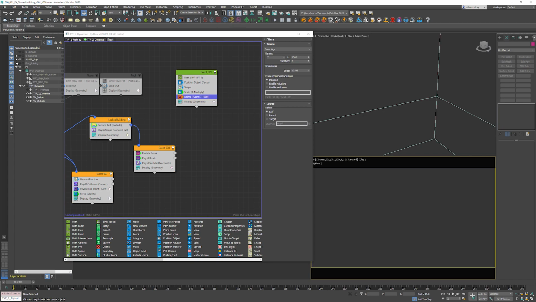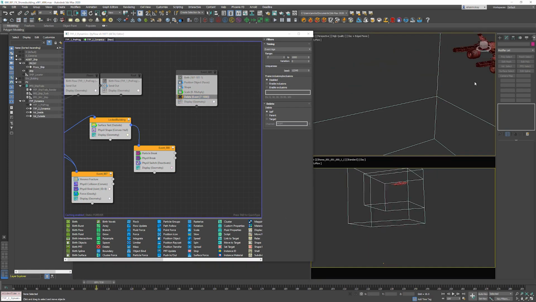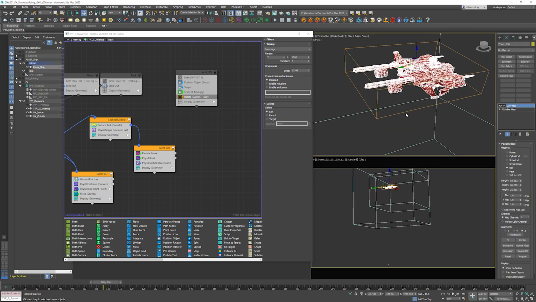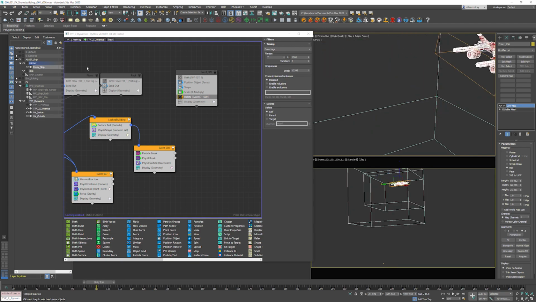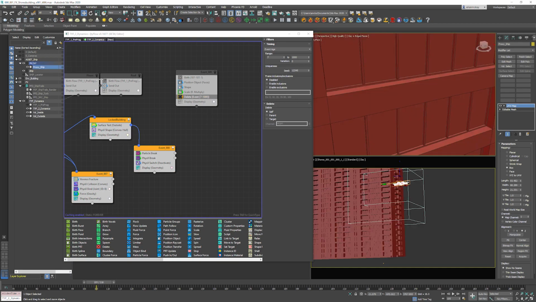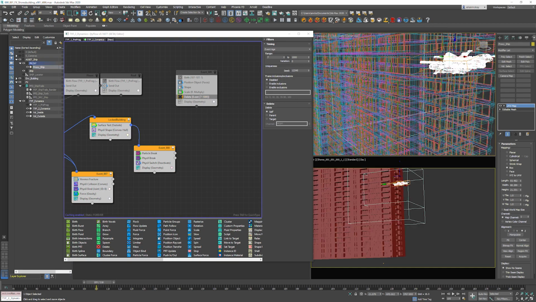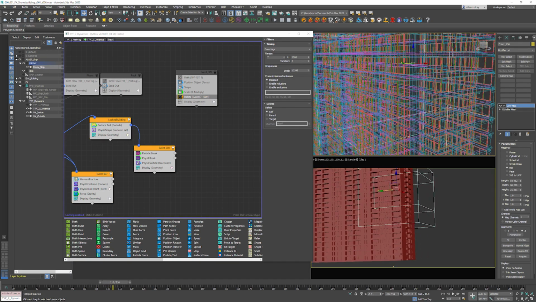Now just to go back for a second, what was that ship scaling? Oops, not ship locator, ship. So that was just pure coincidence. I'm going to turn the particle system off for a second. In case you haven't noticed, when the ship comes in, I had actually animated this to scale down. So this was in the original scene file that you've received, that the ship flies into the building, and then once it's inside, it actually just scales down to nothing.